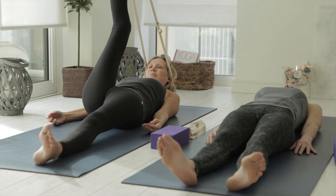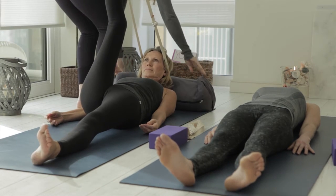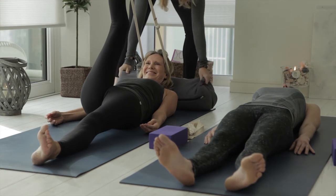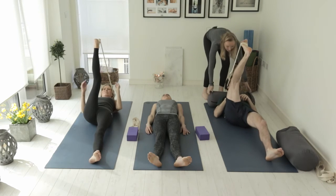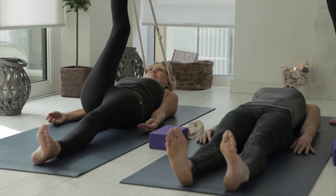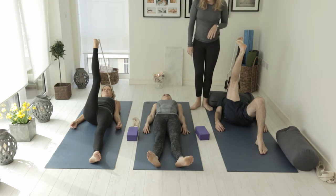You can bring a bolster underneath. Do you want a bolster underneath your... Does that feel more comfortable? Not really. Okay. So you can bring a bolster underneath your head. Sometimes it's really nice to support your head, maybe heavier or like that. And then you can either have that right leg straight, like Elaine, or you can bend the left knee up and have the left foot onto the floor. So again, always coming into your options.